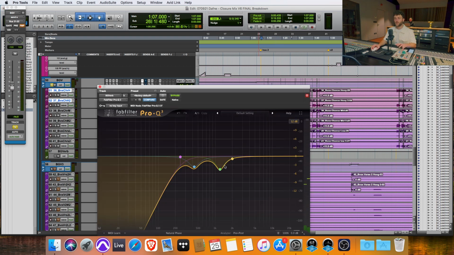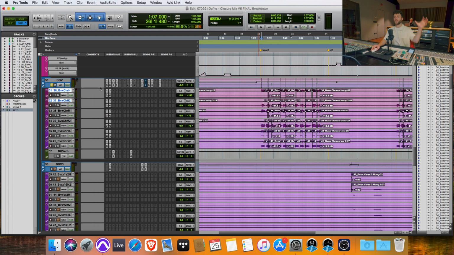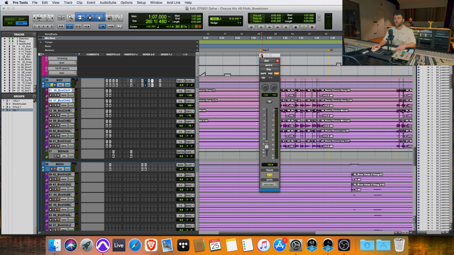So I EQ'd some of that out of there because otherwise that would just mess too much with the space that I need in the rest of the mix. So I just need that lush verb on there. And then we've got the slap, which you guys know already. And we've got the quarter note ping pong. Is there any automation? No, just volume automation.